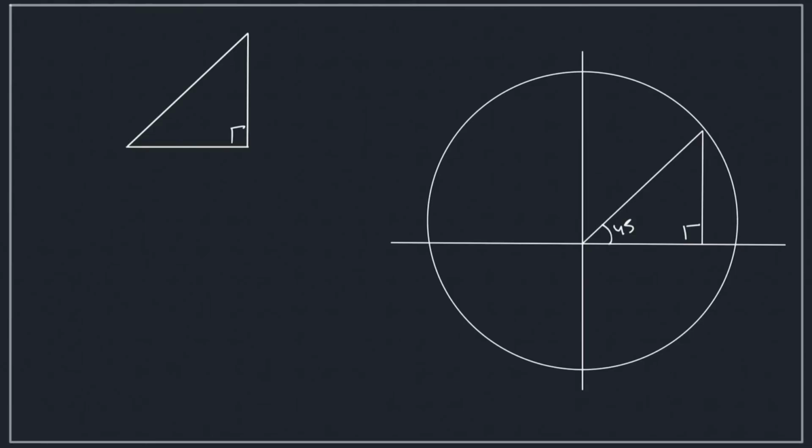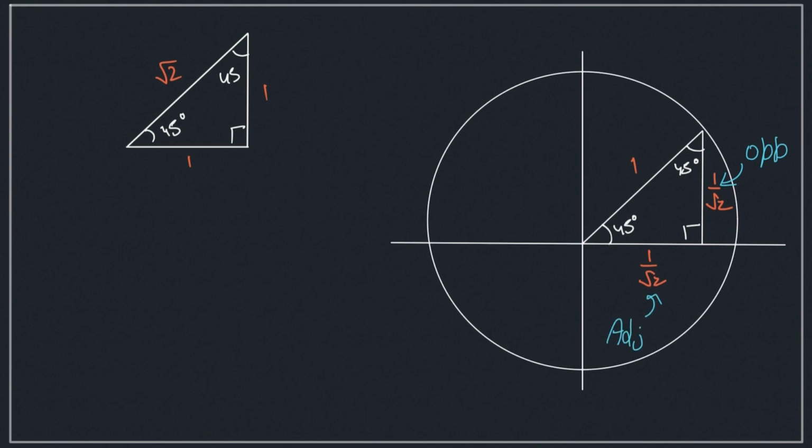Today, we are going to discuss the details of the unit circle. We are all familiar with the special triangle 45, 45, 90. And we know the ratio of the sides of this triangle: 1, 1 and root 2. The unit circle has a radius of 1 unit. Therefore, its adjacent and the opposite side will be 1 over root 2 and 1 over root 2.